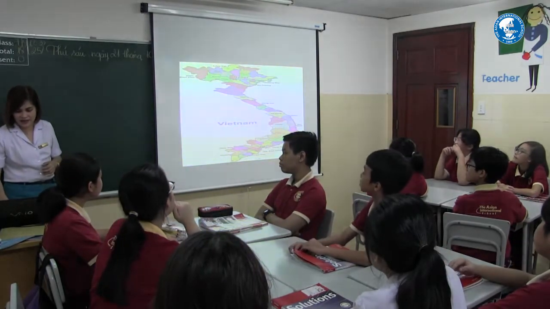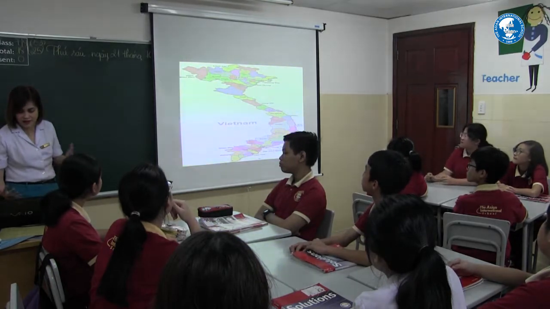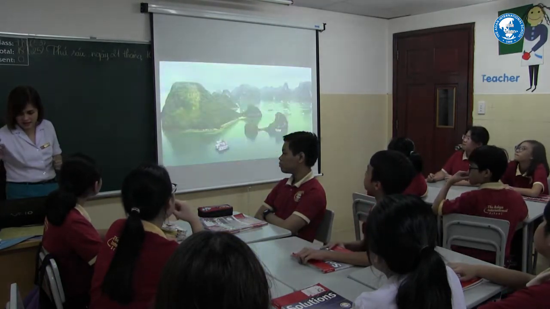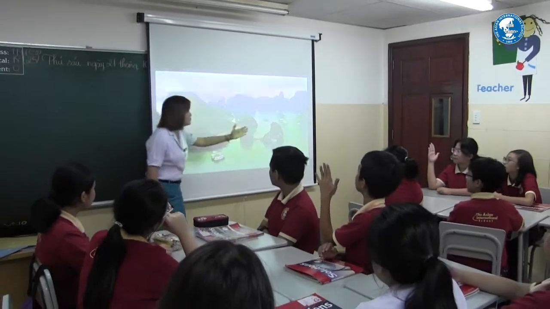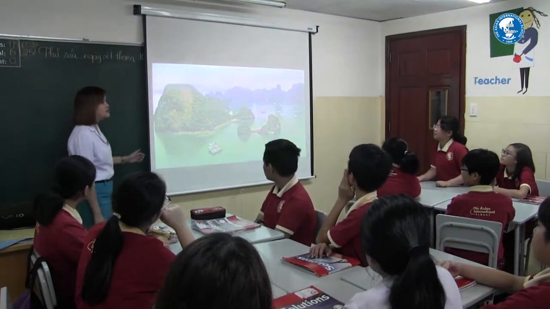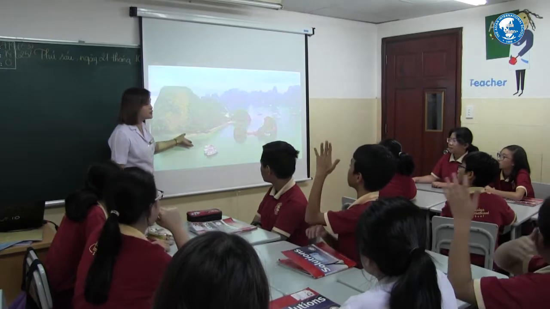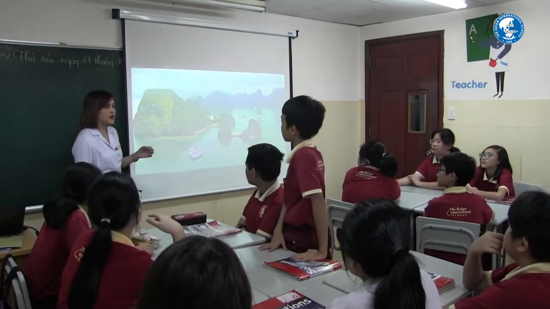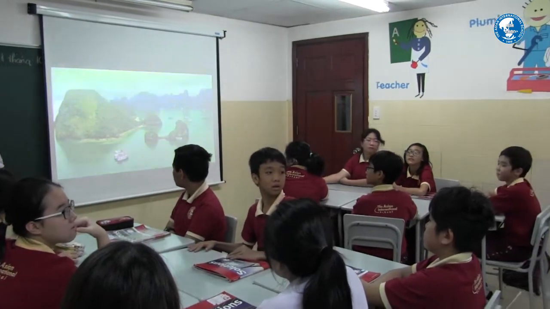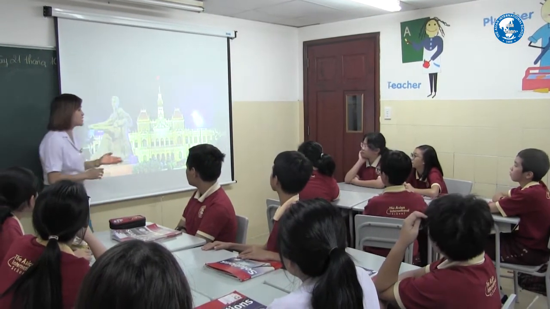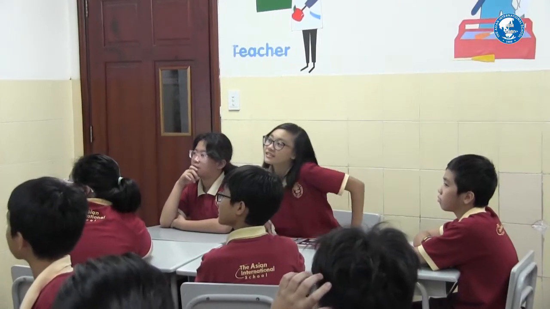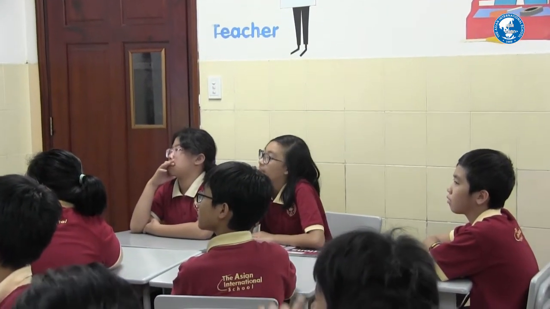Okay. So class, today I'm going to show you different pictures of Vietnam and tell me about this place. What's this? Halong Bay. Okay. So what can you see in Halong Bay? An island. Okay, an island. And do you know some activities that we can do here? We can go diving. What else? We can sail a boat. Okay, next. And this place. This is the trademark of this place. What is this place? Of course, Ho Chi Minh City, where we are living now, right? So there are so many places that you can visit in Ho Chi Minh City, right?